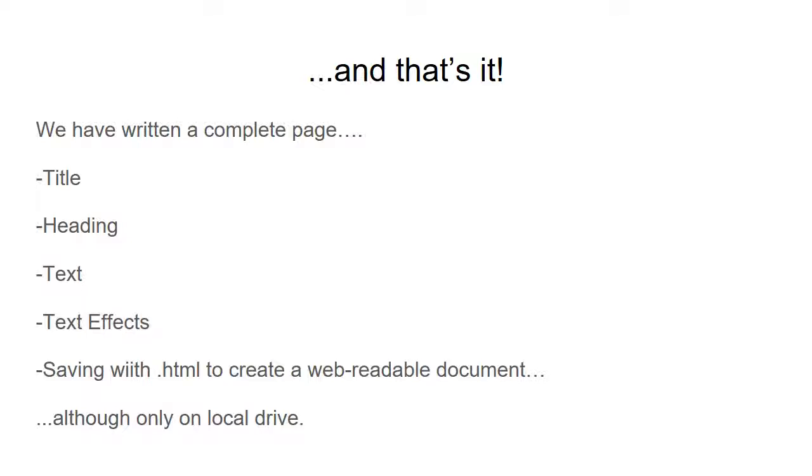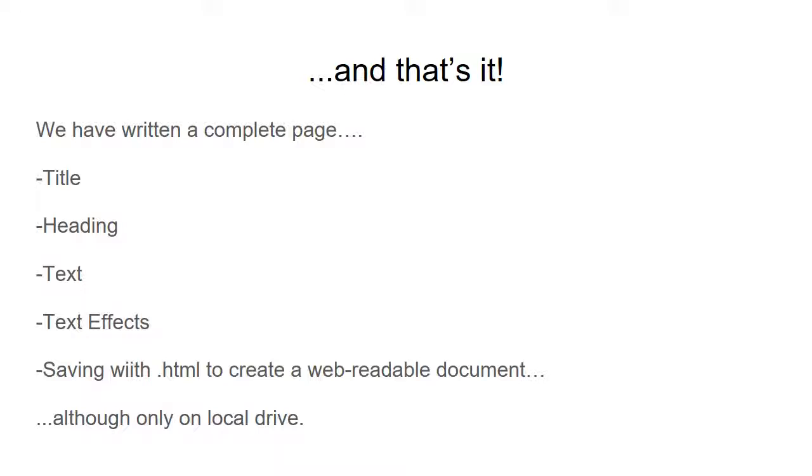And that's a complete page. We've created a title for the tab, created some headings in the body of the page, created some text and text effects. Text, of course, was set off by the paragraph tag.